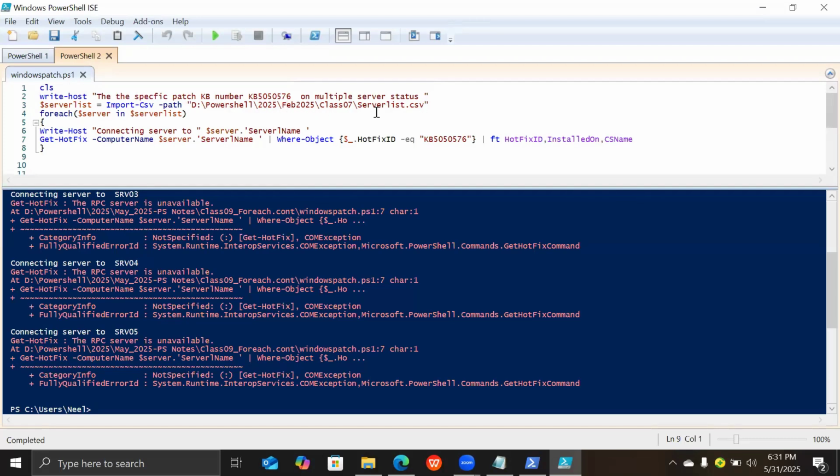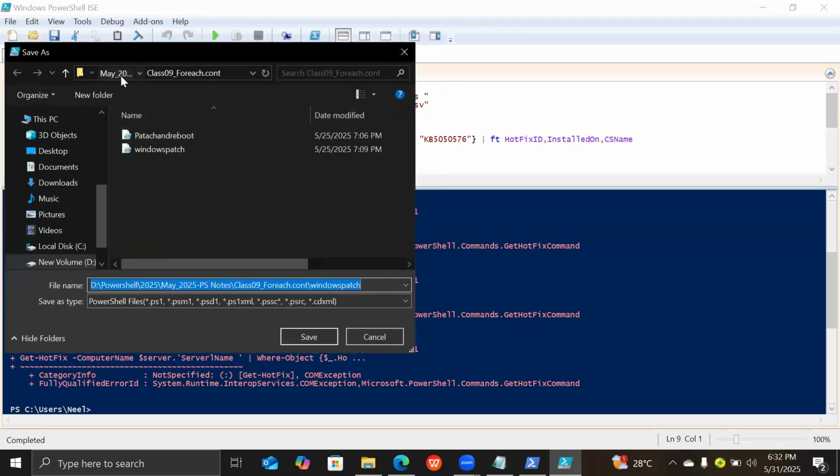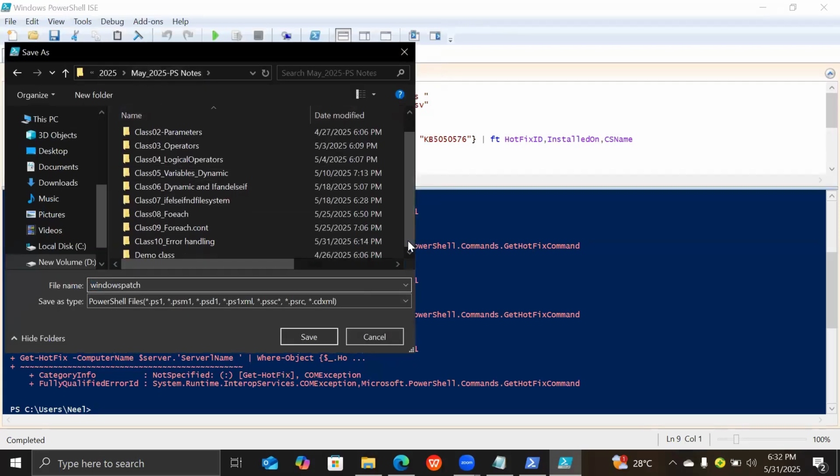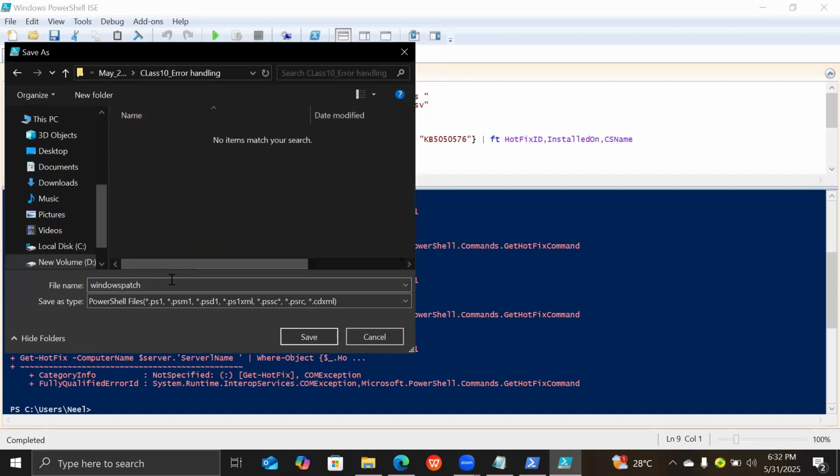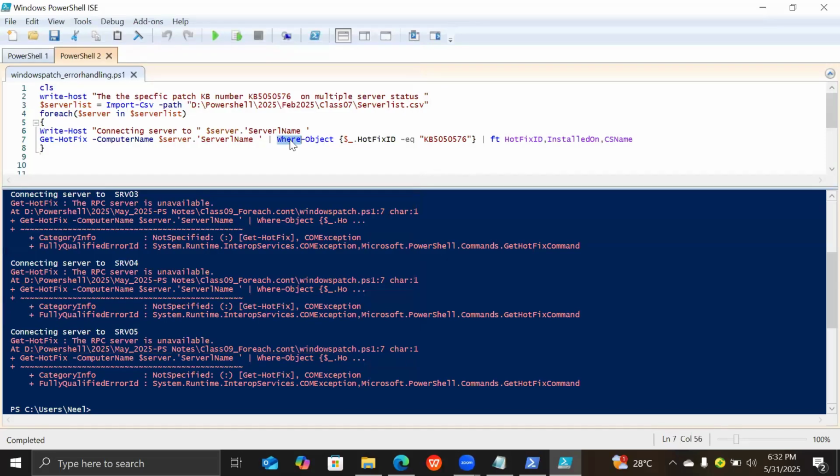This will be PowerShell February 25 class 7. Okay, let's take this. I'm going to save this script. Save as under my latest class, error.ps1. Now let it be this file under this same path.